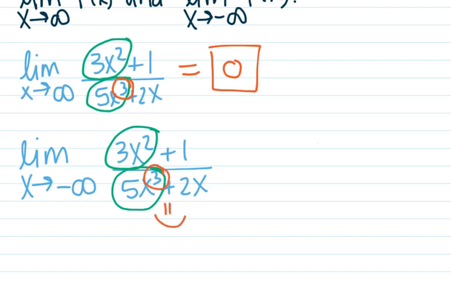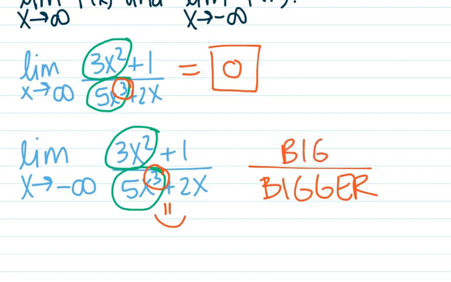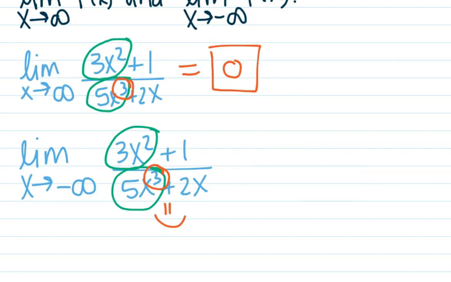Okay, so it's going to do the same thing. That denominator is going to get really, really, really big, much bigger than the big, big number in the numerator. And because of that, the overall limit is going to be approaching 0. In this case, the fact that it's positive infinity versus negative infinity doesn't make a difference, since 0 doesn't really have anything to do in the end with positive and negative.